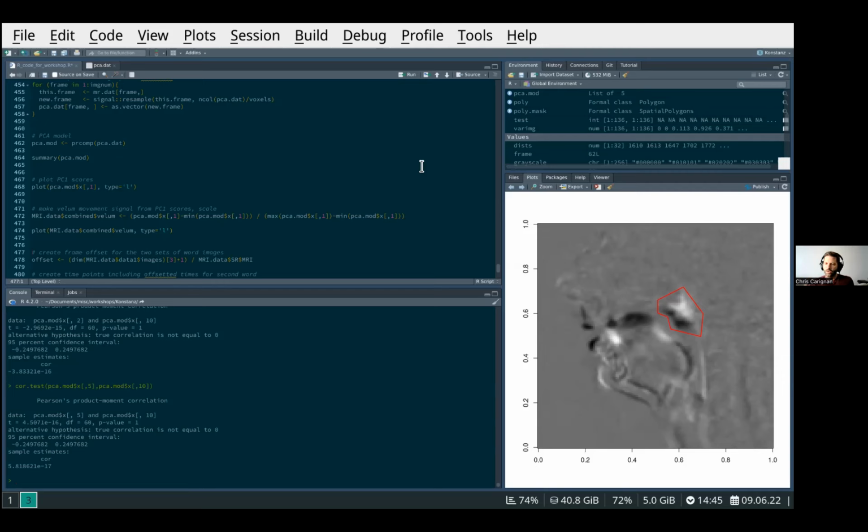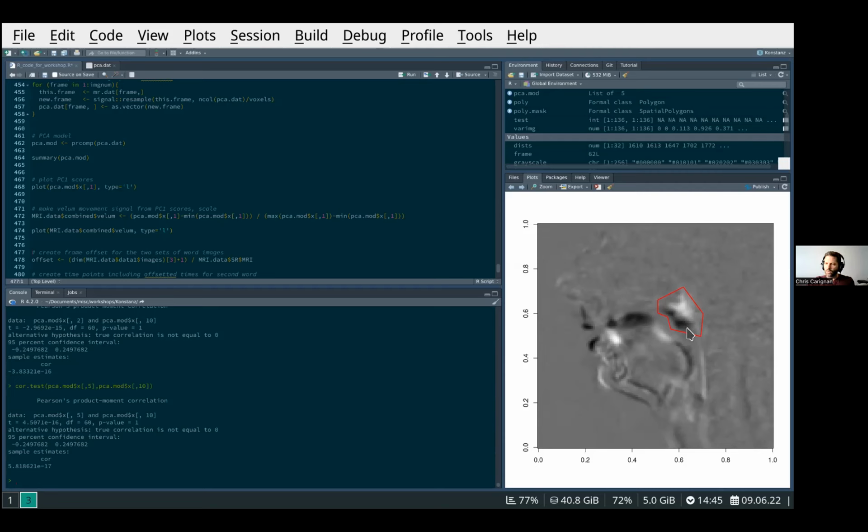So let's say you're doing a velopharyngeal port analysis, and you have different annotators setting the region of interest for different speakers. Well, you have to then have some protocol. How do we define exactly what the velopharyngeal port is? Where is it in the image? Do we include this bit? Do we exclude this bit? These are all decisions you have to make, and those decisions might differ between different people.